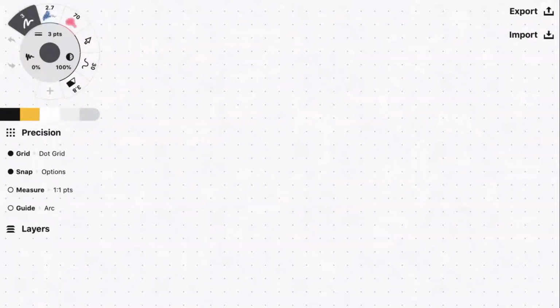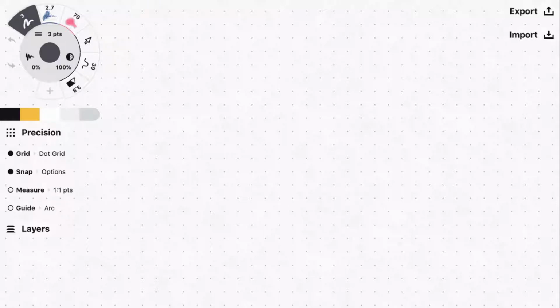We're back in Concepts on my iPad, and we're going to be sketching navigation schemes. Navigation schemes really help you figure out which options your users can choose, the directions they can move in, and various parts of your product. It helps to define your navigation and the hierarchies within. I always do this at the beginning, and it really helps influence my user flows later and my sitemaps. Basically, this is the structure of your product.